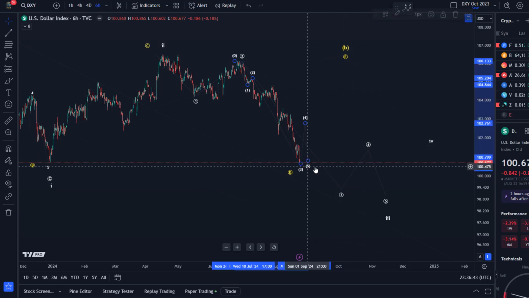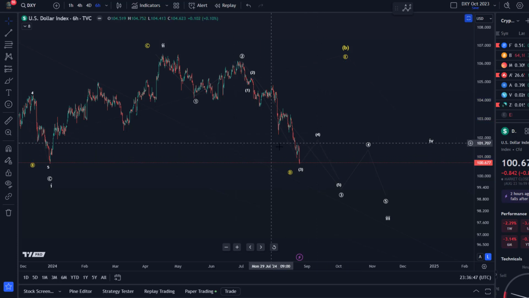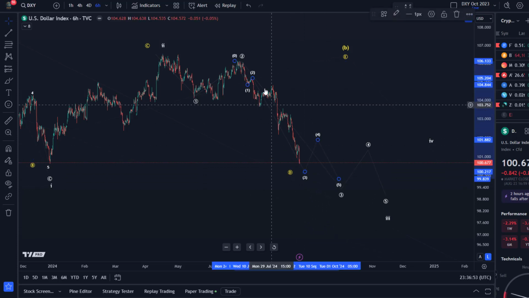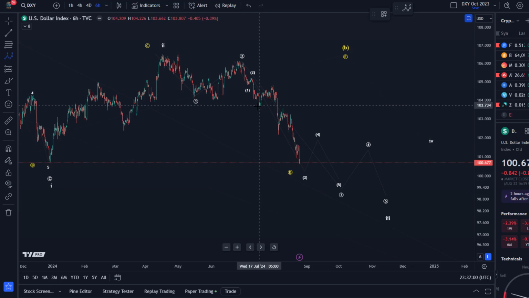The strength of the drop indicates that we are in the main element of a third wave. Anybody who watched previous updates shouldn't be surprised that we're dropping that rapidly, because it's a third wave down, okay? And it's been on the chart for quite some time. These third waves are typically quite aggressive.